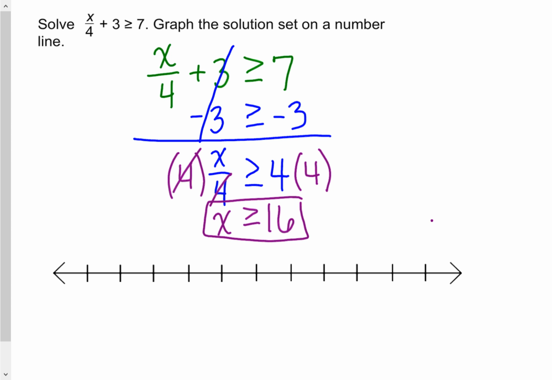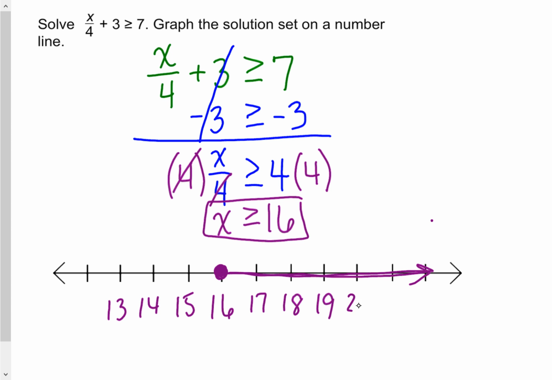So I just have to make sure, if you have a blank number line, that 16 is on here. And then make sure you plot some numbers to the right and some numbers to the left. You don't have to get all fancy. You can go by singles if it's a blank number line. So we have to decide if it's going to be an open circle or a closed. Because this is also equal to, that means that it is going to include 16, so it's going to be a closed dot, and then greater than is going to the right. And so all these numbers are going to be included in the solution.